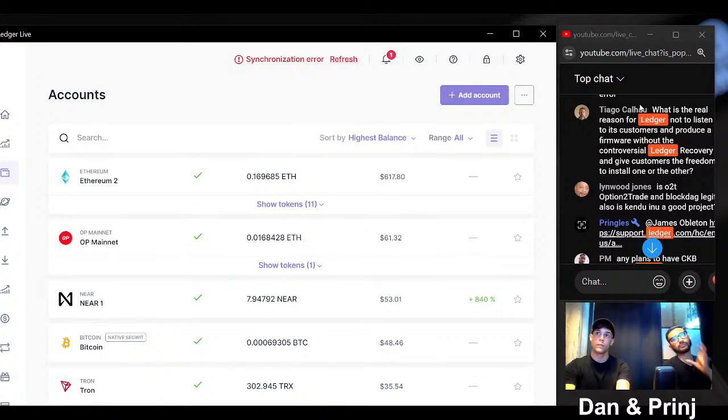So just to launch the firmware and maintain it for different devices, because as you see there, we have 3 devices for now, and each device has its own firmware. So in the end, if we had 2 separate firmwares for each device, then we would have to create 6 firmwares and maintain those firmwares, and we'd need additional resources to do that. That's the main reason that we still went with only one firmware, because it does not affect the security of your funds, even if you update the firmware or you don't update the firmware.